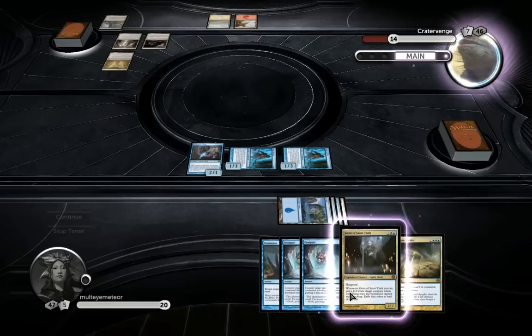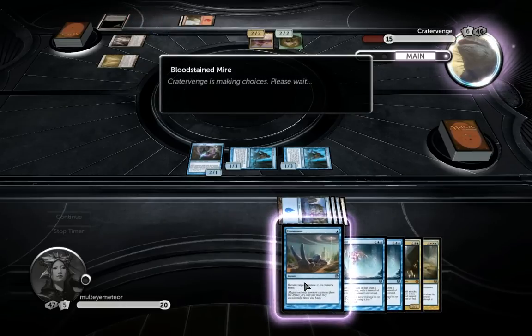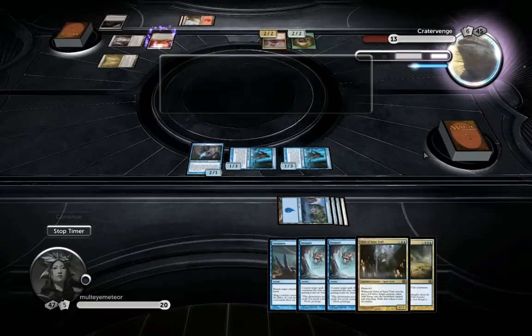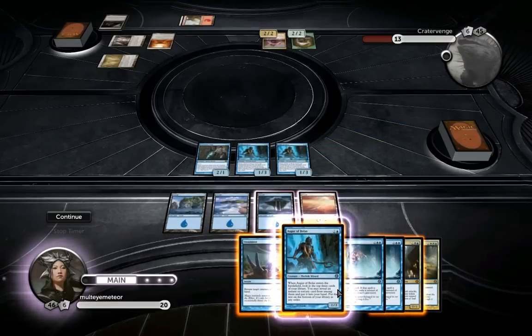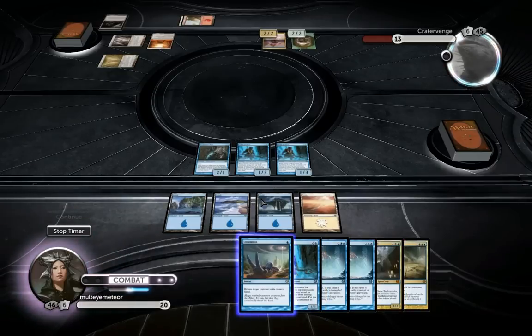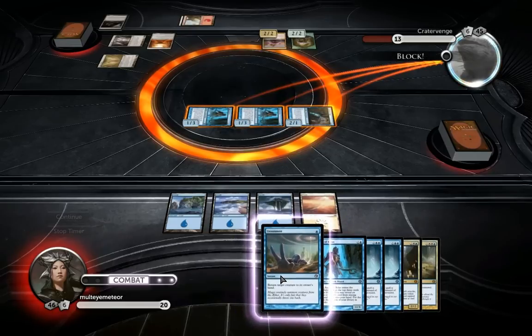And there we go. Back in play. I might also Unsummon my Snapcaster Mage and then Supreme Verdict. It depends on what I draw. No. Alright, tell you what, I'm just going to go ahead and swing in with everything here, because I'm going to Supreme Verdict anyway.